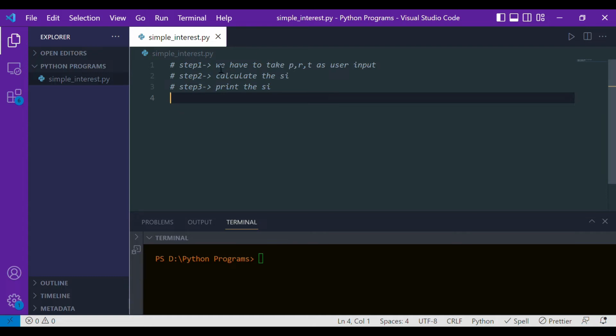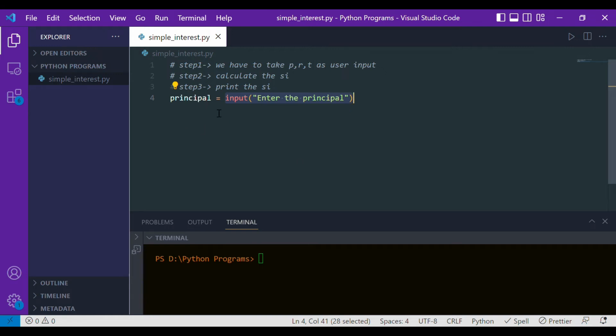So in step 1 we have to take principal, rate and time as the input. So let's have a variable. Let's say the name of the variable is principal, which will take principal as the user input. We know with the help of the input function we can take it. So we'll write enter the principal. Now we also know that in Python this function will give us a string as the input, so we are interested in casting it. The type onto which we have to cast basically depends on the scenario.